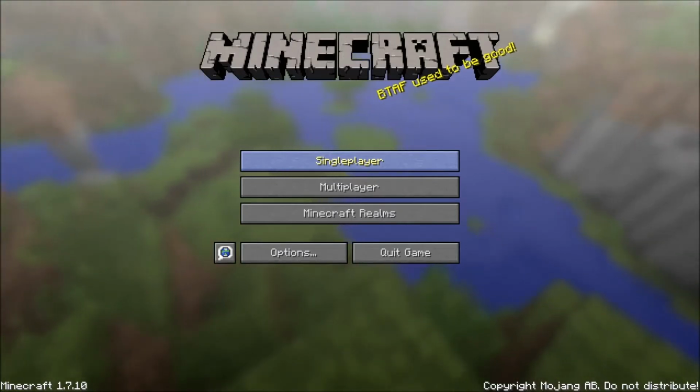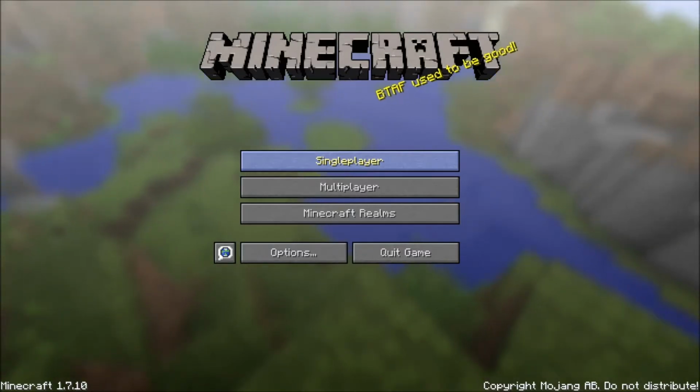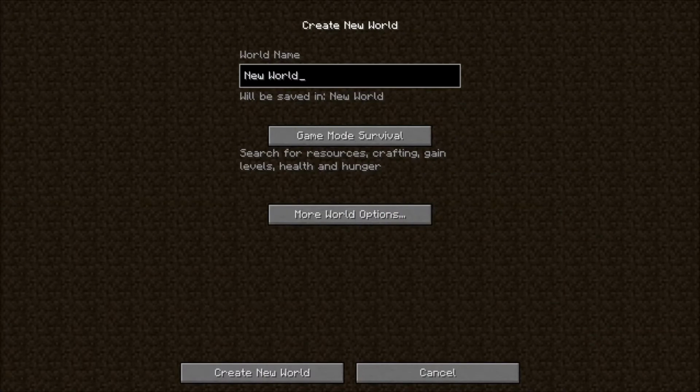So today we're just going to start up a new world, get some wood, go caving, and try and practice survival techniques. I'm also using a new resolution. I'm just putting in 1280 by 720, because that is YouTube's native play size, and it also allows me to record at 120 FPS and all that stuff.